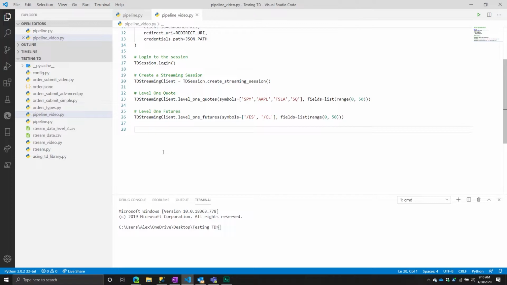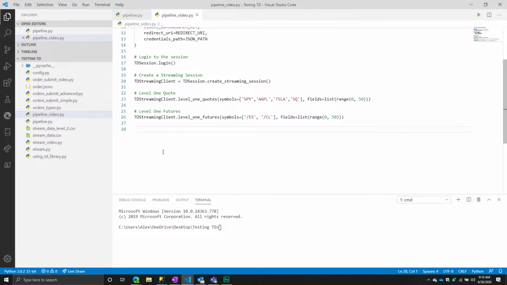For some people that was more than okay, but at a certain point, people are going to want to be able to grab the data as it's coming in. So if you want to start thinking about this concept of a pipeline, where the data comes in, you're processing it, and then maybe you're putting it into a database, or maybe you're putting it somewhere else where down the road you will be using that data. So in this aspect, we can start thinking about a pipeline where data comes in and it goes out.